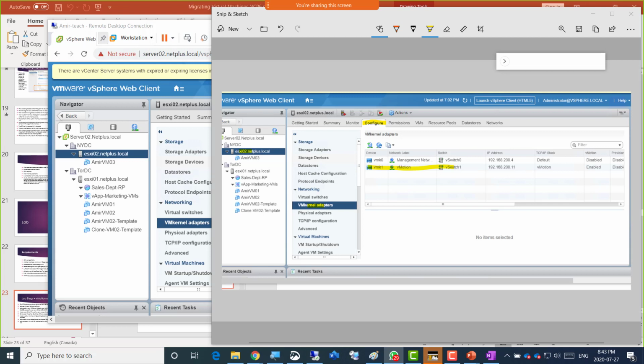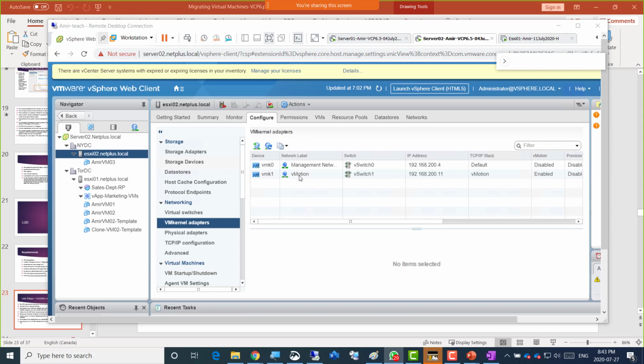Okay, so there are comments there. Anthony says, I'm confused about the difference between VM kernel adapters and virtual switches and why VM kernel adapters have IPs. And Babatunde says, can I edit the network label name? I didn't rename one of the adapters. Yeah, you can just go ahead and click the edit button on it.